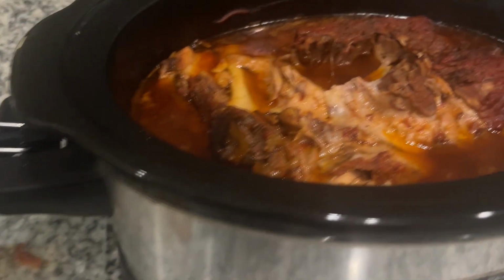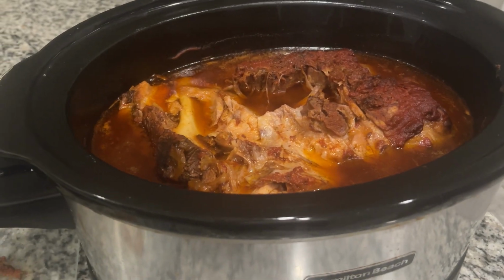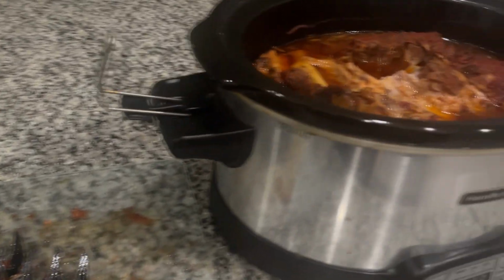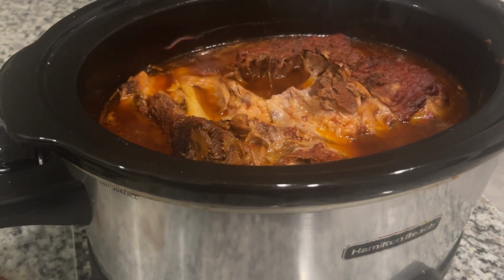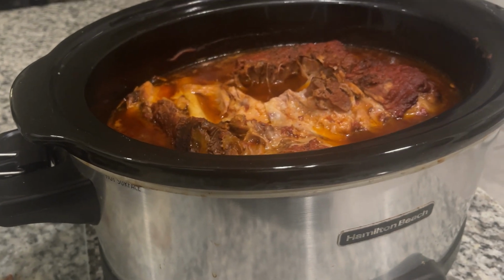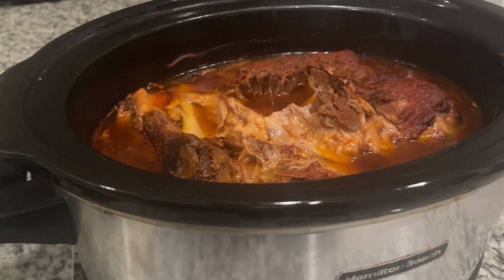And we made a big batch of pulled pork, so we'll be able to put a lot of that in the freezer and pull back out later. Just put them in quart size Ziploc bags, and it'll last you like 8 more times. You'll be able to pull out a bag and use it. But I'm not eating that.